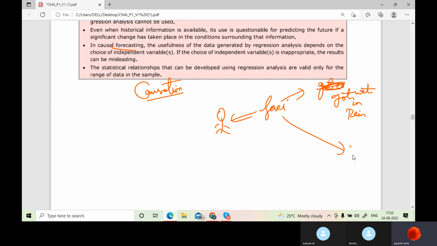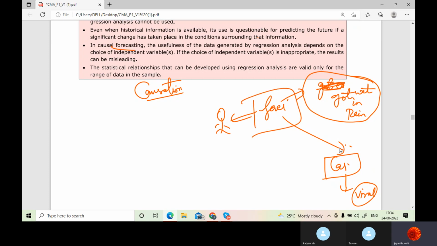But the boy can get fever even if he's in a car, traveling in a car. Still he got a fever. Maybe he was exposed to some other person who had a viral fever. Everyone is getting viral fever these days. Why? Because you are in contact with someone who already has a fever, and that virus has entered you. So this can be a causation for this fever, not the rain. Am I right? What is the direct cause for him to get the fever? He got wet in the rain, or he was in the car? He got wet in the rain, correct? So there can be various reasons, but there can be only one cause.